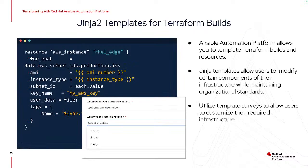This is an example, well, I guess the laser won't work on the screen, but on the left, it's showing an HCL file, but as a Jinja template. It just makes it a Jinja template with those little curly brackets. If you've never messed with a Jinja template, it's just a templating engine. It's not even an Ansible thing. It's just another open source tool that we make use of within our community project and product.